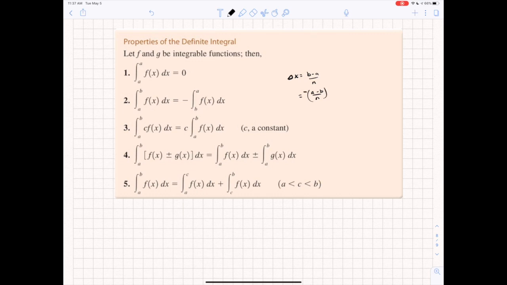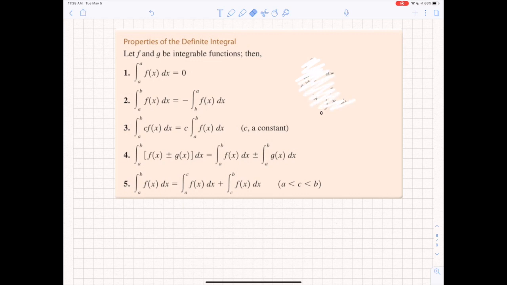All right, now the third property says, just like when we were to derive a function, if I have a function multiplied by a constant, I can bring that constant outside the integral, right? So we can simplify a problem. So if I had an integral from 0 to 3 for like 4x dx, instead of having to work with something with a slope of 4, I can bring that 4 to the outside. And so I could find the area under just x, which would be easier to work with, find that area from 0 to 3, and then just quadruple it, right? I can post multiply by 4. Very, very, very similar to how we worked with derivatives.